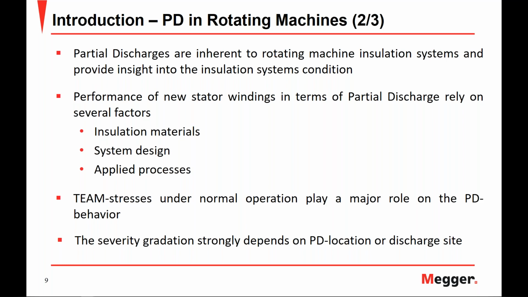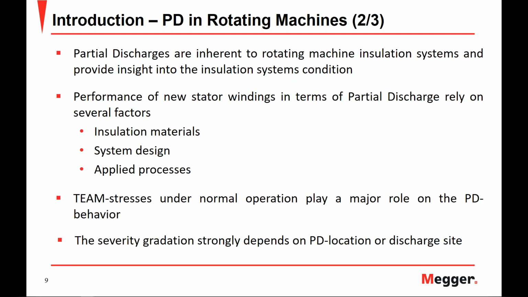Partial discharges are inherent to rotating machine insulation systems and serve as an indicator of insulation deterioration and are one of the root causes of stator failures. When we talk about partial discharge, the performance of the new stator winding has a direct relation to the quality of the used insulating materials, the design of the system, as well as the controlling of the applied processes. And during the online operation, these TEAM stresses play a major role in the partial discharge behavior. When we mean TEAM stresses, this refers to the thermal, electrical, ambient, and mechanical stresses, and we'll touch on this a little bit later.